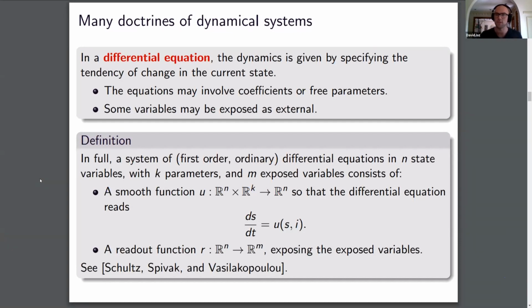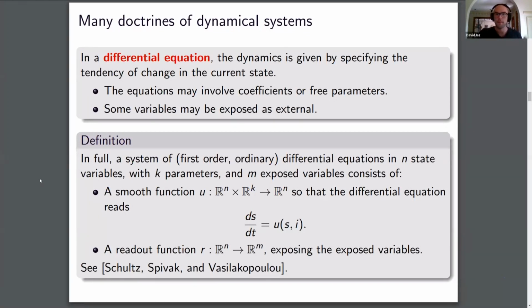Then our differential equation will be the derivative of the state in time is equal to this function valued at that state with that parameter. And we're going to have a readout function that extracts our exposed variables. This is a simplified version of the kind of definition explored in Schultz, Spivak, and Vasilakopoulos. In their paper, they do this in a more general setting, but it's the exact same notion. It's just a special case, so it looks more like my other ones.